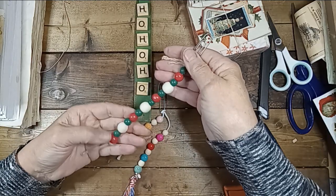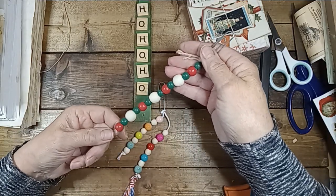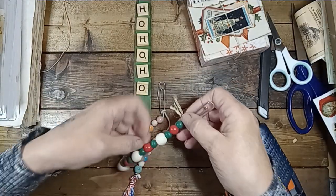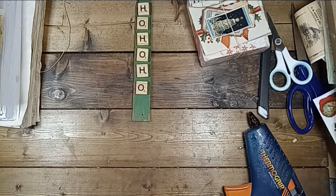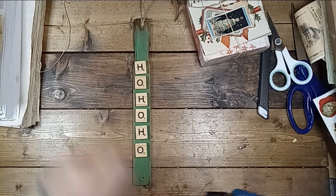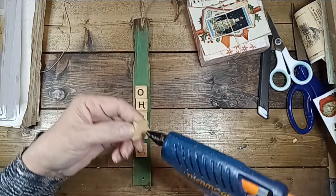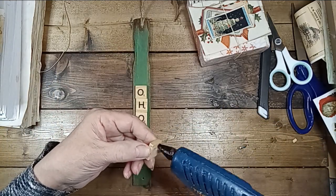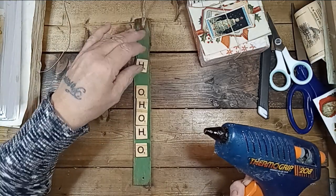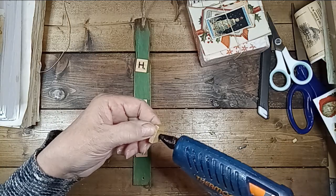Look at this one too. This was a Dollar General bead thing. I'll probably shorten it to decorate, but I won't do that on screen. But this is another idea you can do. You don't even have to do a name, but the names are sure cute. I usually use E6000. Ouch. When I use hot glue, I burn myself.